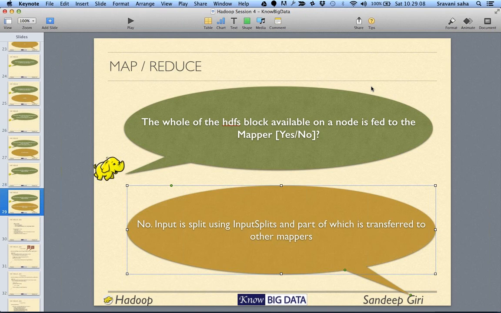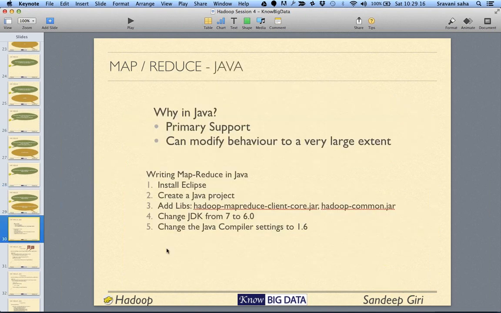So using one block or more blocks, input splits are created and those input splits are fed to your mapper process. We'll talk about it in detail. All right, we'll talk about it, Chandra, don't worry.